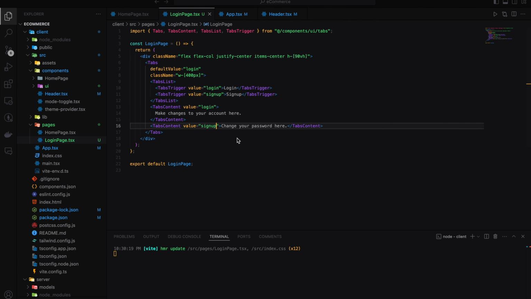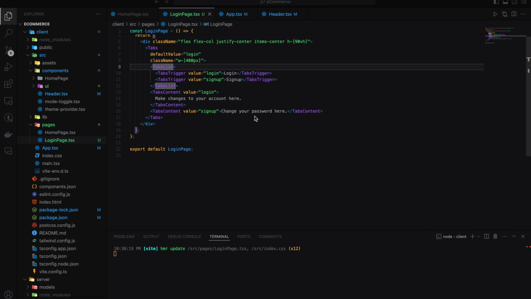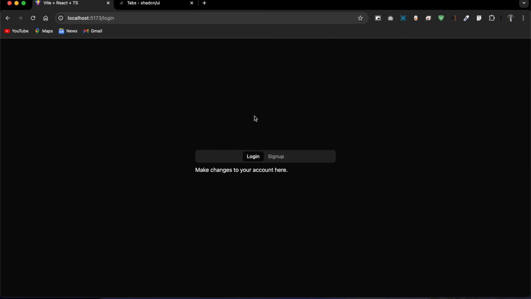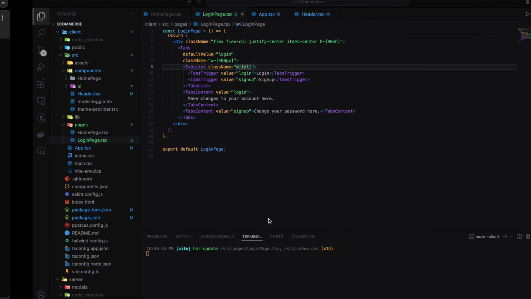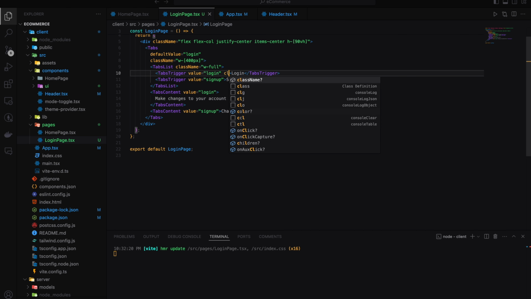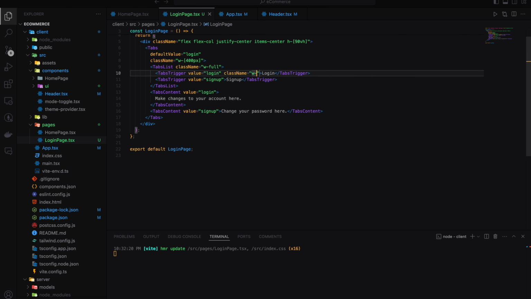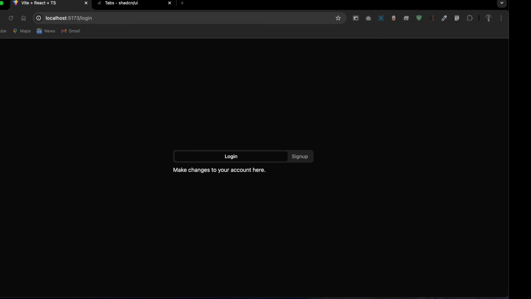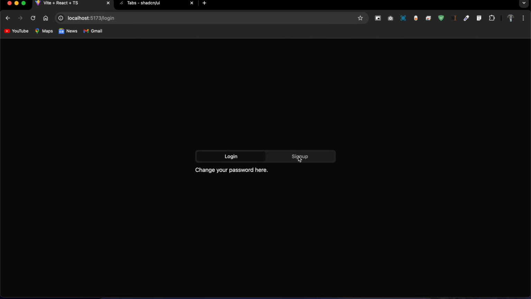Yeah, it's good looking. And for TabsList, make the width full so it looks good. Yeah, and also make this TabsTrigger width full and also this one, width full.